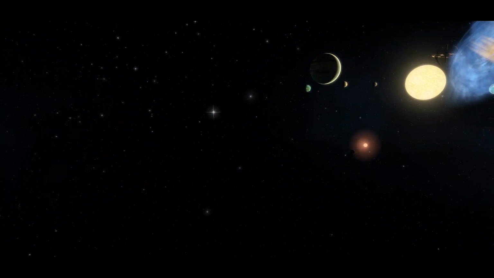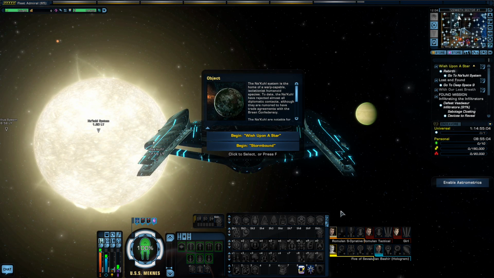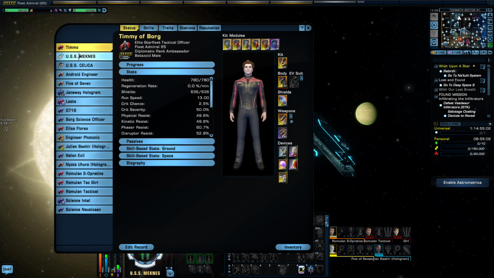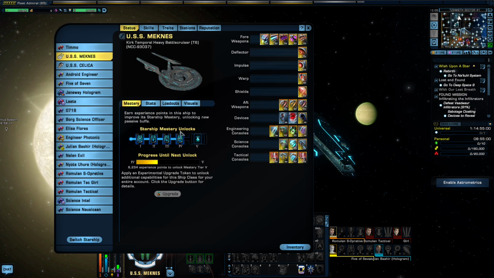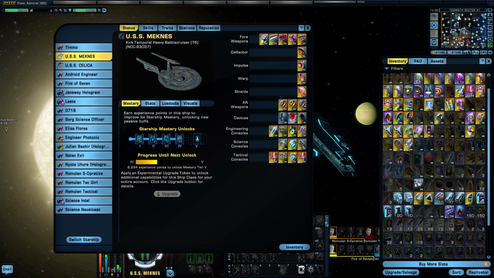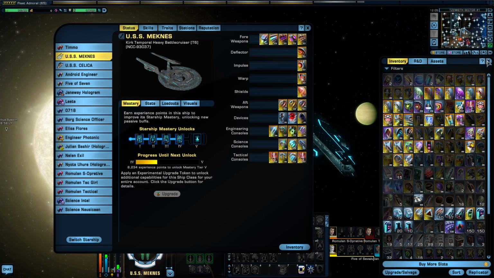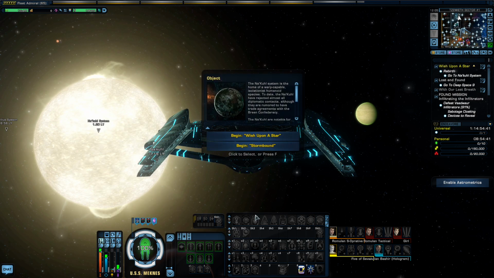Transwarping in 3, 2, 1. Okay, here we go. So I'm just using the same ship and setup as the last mission. It still hasn't finished unlocking its mastery, so that's quite annoying. It's just a T6, it's not an upgraded ship. I don't think I have an upgrade token for it. I know that they've got a new upgrade system, so my ship's not the best ship, but oh well. I don't have time to worry about that now. Let's begin this mission.